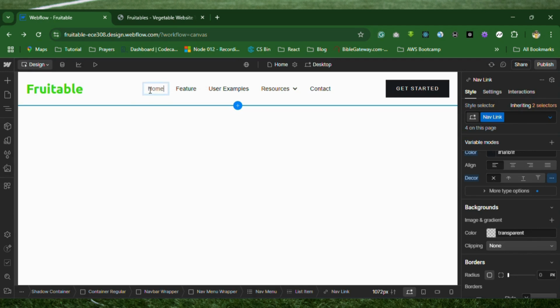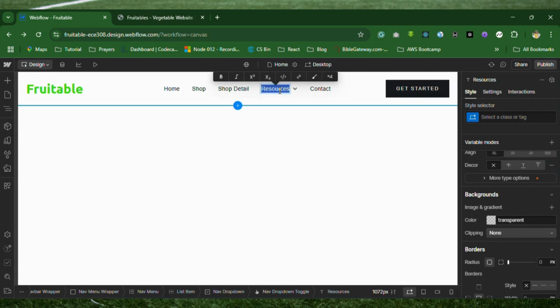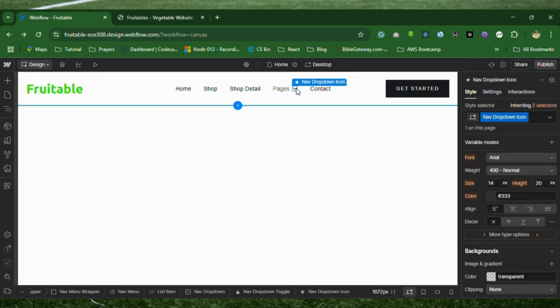Home, shop, pages. Okay, to edit this drop down, when you click on the drop down, you see navbar drop down, it opens up here on the style area.